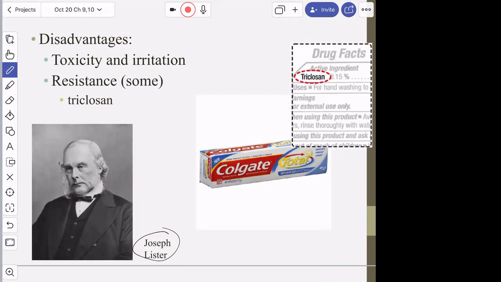That was probably back like the first day of class. If you remember, he was the one that advocated spraying carbolic acid. Carbolic acid is phenol in the operating rooms as a mist. Doctors washed their hands in phenol. They rubbed it on the person's body pre-surgery, and that cut down a lot on surgical infections. Unfortunately, it had some side effects. Doctors' hair fell out, their skin bleached white, their nails cracked. They had respiratory issues from breathing this in. So we don't do that anymore.